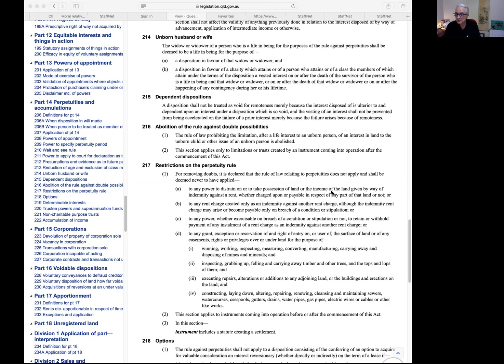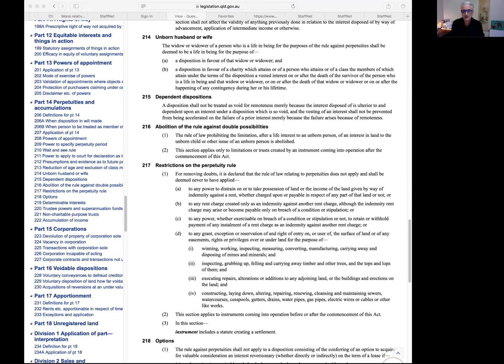And it's in that context that we need to think about the implications of the PLA provisions, in particular 206B, and how that works, and go back and have a look at 206B and its impact in this area in terms of the class closing position. So what we arrive at is there's a process here to understand how the rule operates. There's a need to think about the common law as well as the critical provisions of the PLA under Part 14. Be mindful of the reforms that are being proposed with regard to Part 14 and the reasons for that.